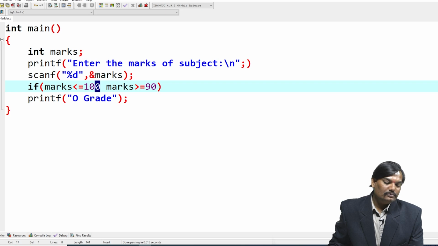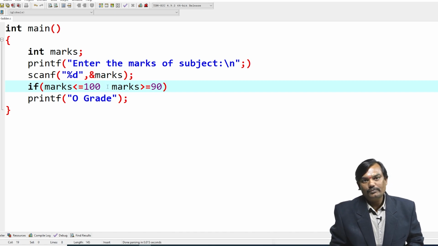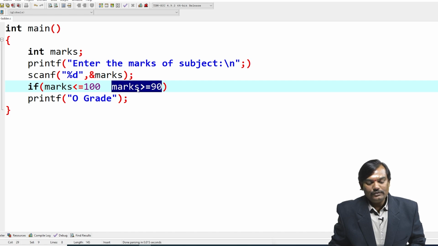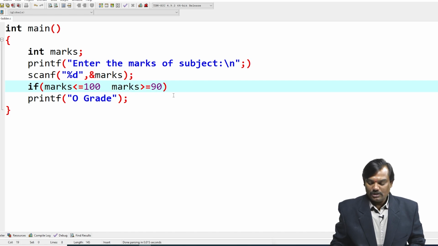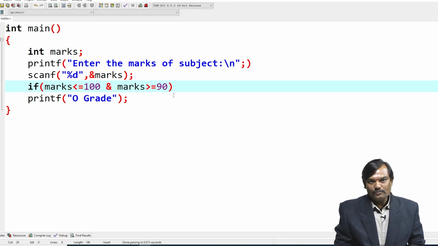We know that in programming, whenever we need to combine multiple conditions into a single condition, we make use of a logical operator. And what logical operator do we have to use here? Our requirement is to combine these two conditions in such a way that we get a true value. That means both the conditions should be true.